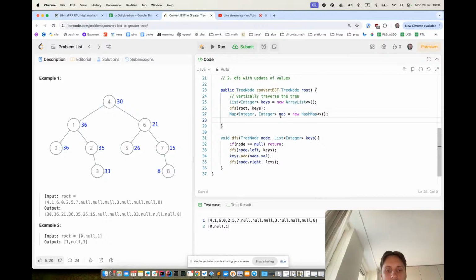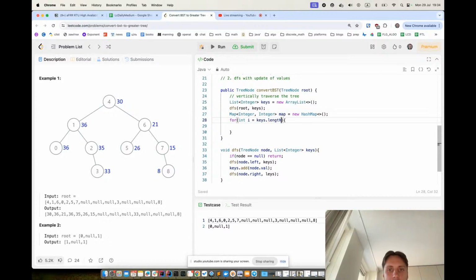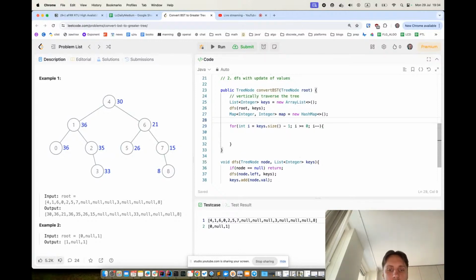Now we are going backwards through our keys, so from size minus 1, while i is greater than or equal to 0, i minus minus. Here we need our suffix sum, which would be 0.